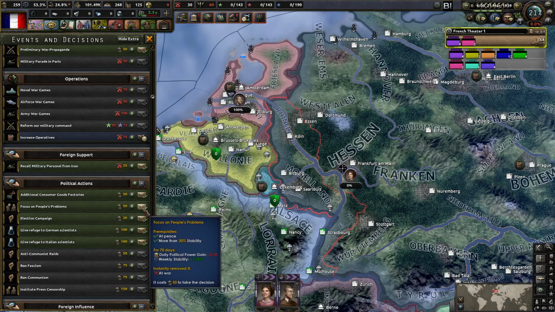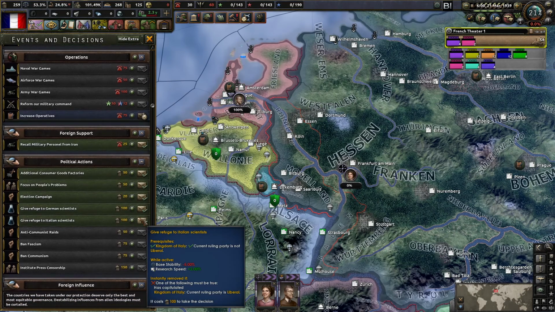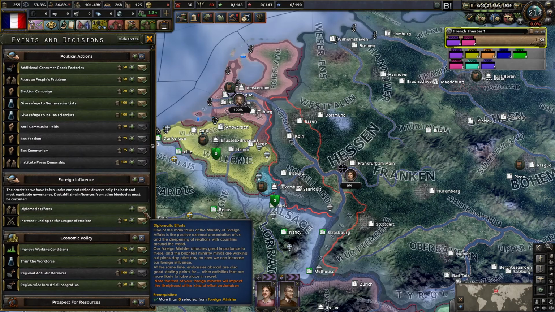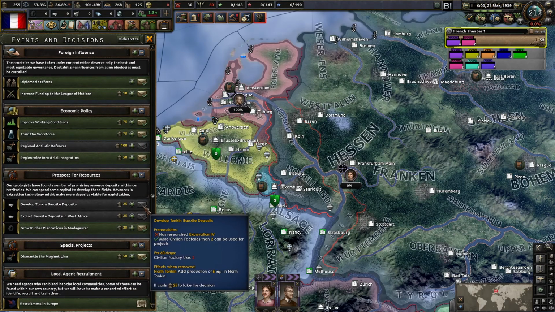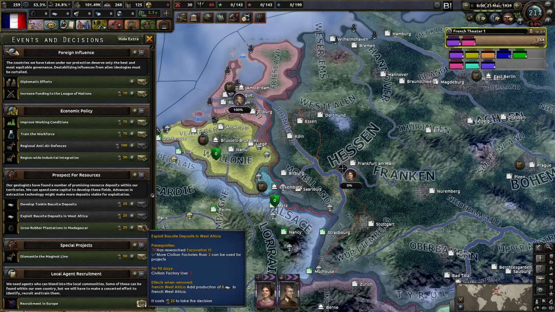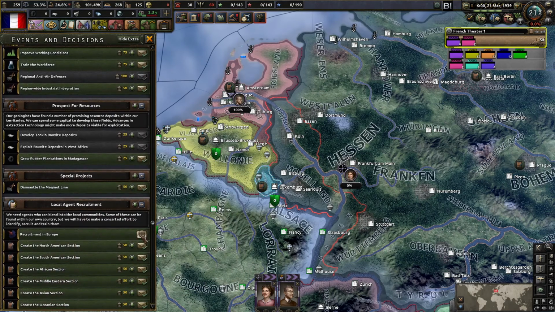Do we need to? No, we're doing okay. For 90 days. Increases stability. Why would we want to just do this? I don't get that. We don't even have this. We don't have the 3 civilian factories. Recruit in Europe.